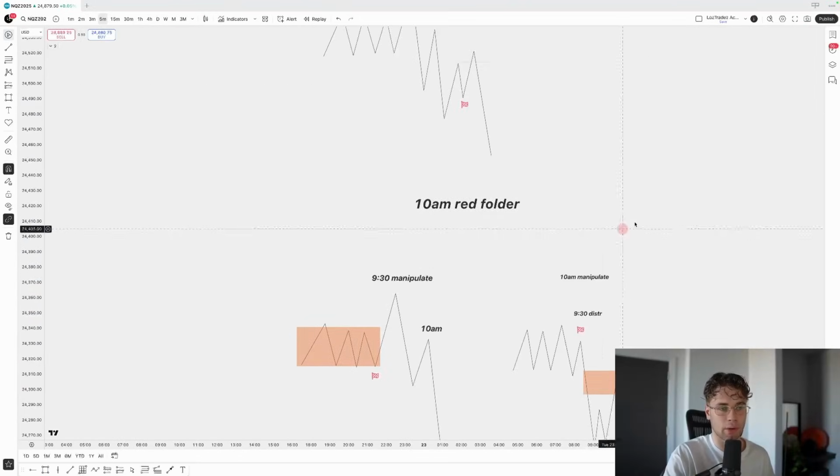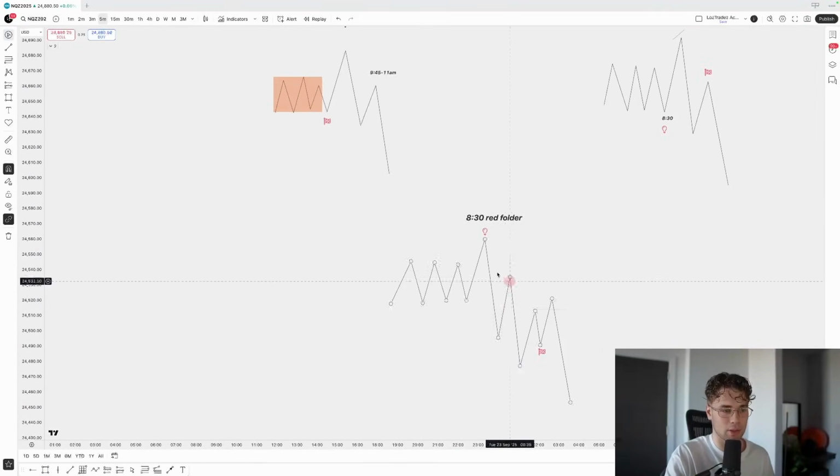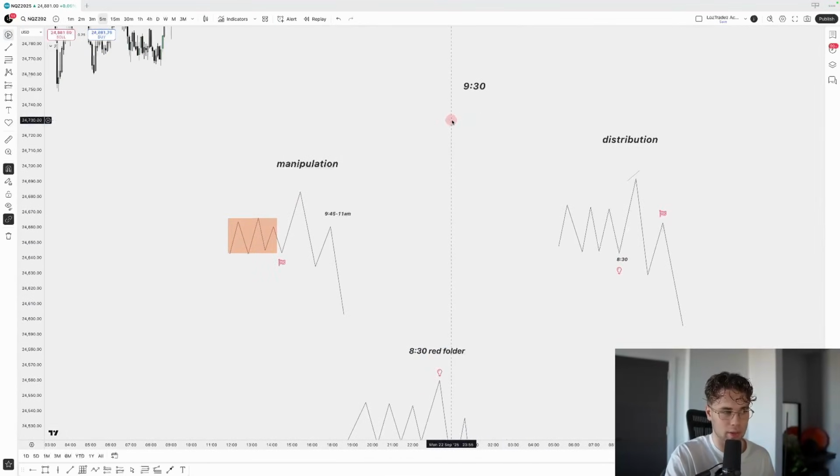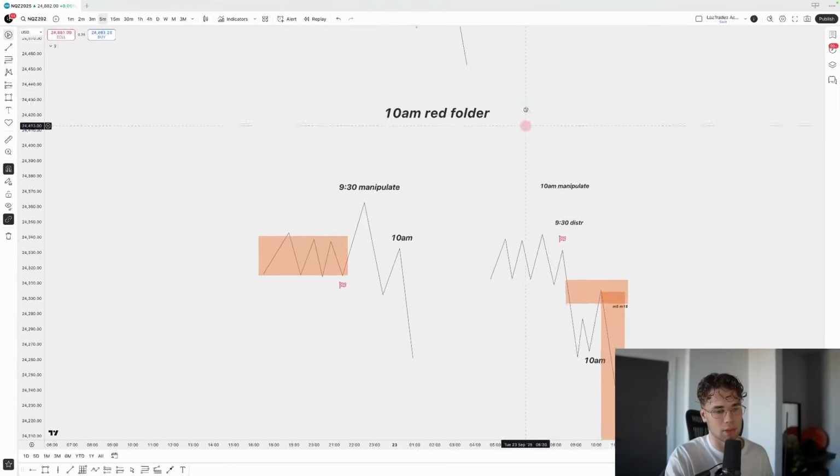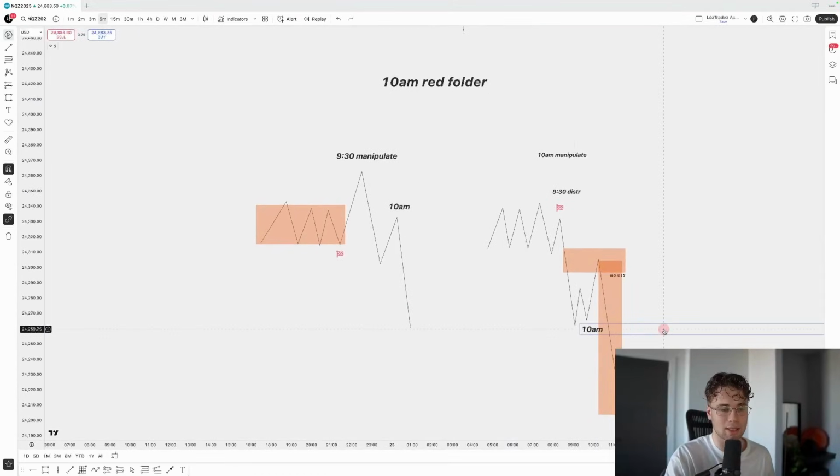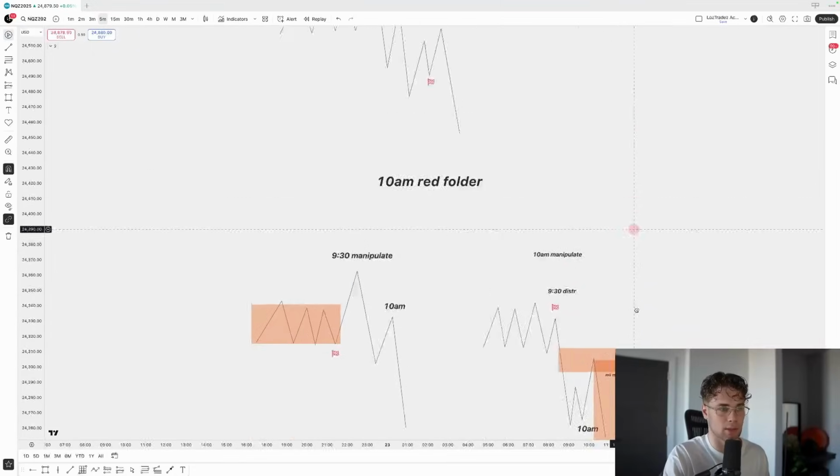These are all the scenarios you need to consider. 8:30 news, again, can distribute or manipulate. And you got the usual 9:30 with no red news. This can happen where we have manipulation or distribution. So everything ties into, and take screenshots of these, okay, everything ties into the red folder news we have. Pretty much everything ties into 8:30, 9:30, and 10 a.m. depending on what red news we have. And if we have no red news, just focus on 9:30. If we have 8:30 red news, I gave you guys the scenario there.